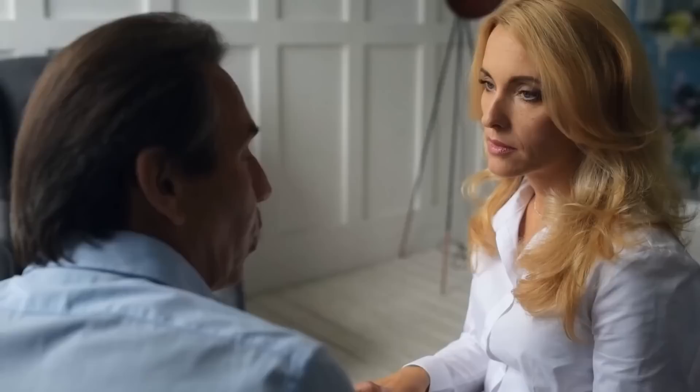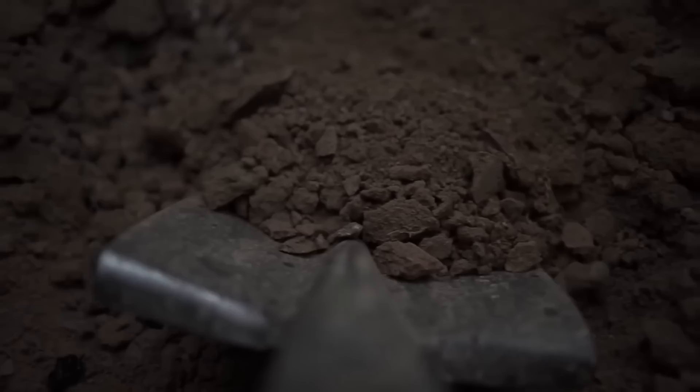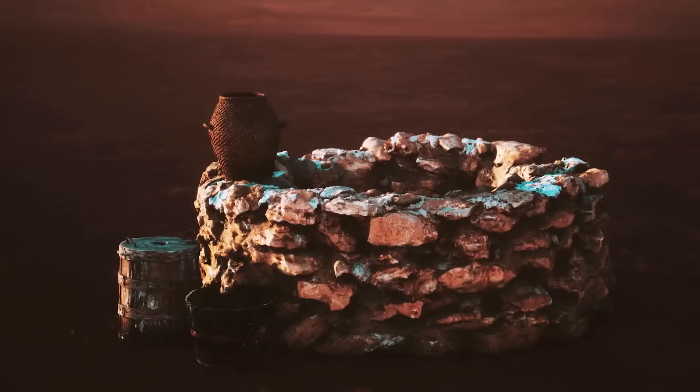"I always wanted to dig it out to see if I could find a pot of gold at the bottom, so when I retired at the end of last year, that's what I did," he said. He had spent over two decades trying to convince Vanessa to let him further explore the uneven floor. Finally, in 2016, Steer decided to get to the bottom of things — literally — and with his reluctant wife's blessing and the help of a friend, he began digging.